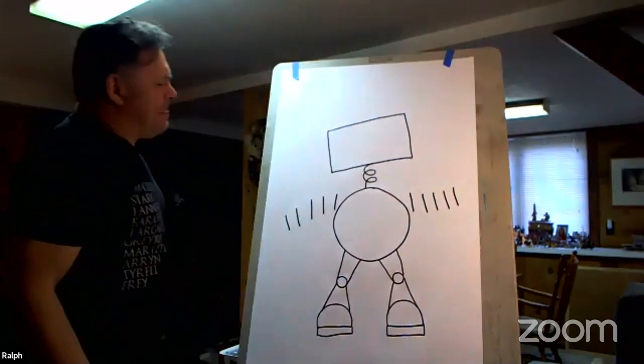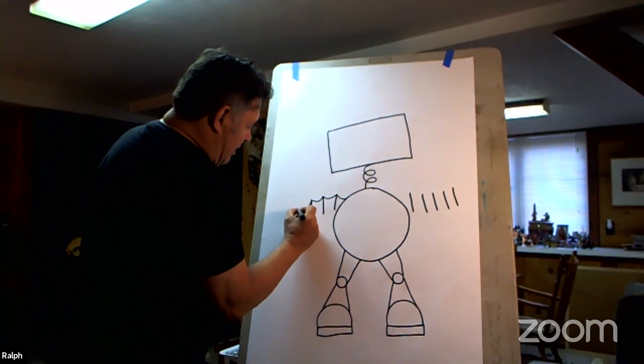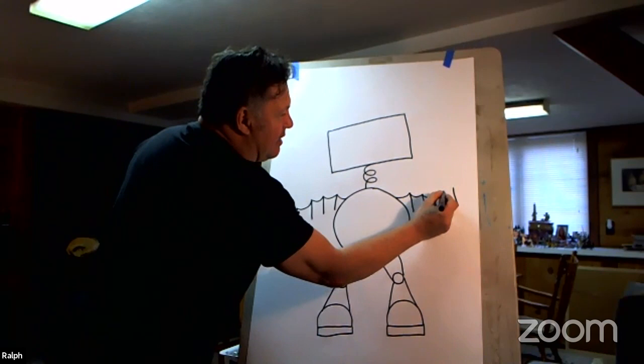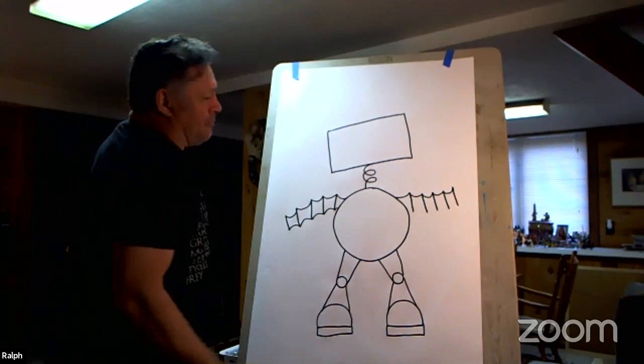What you're going to do is you're going to make a wavy line. And a wavy line is like a smile. Smile, smile, smile, smile. I walked a mile. Over here. Smile, smile, smile, smile. I got eaten by a crocodile. Like to add a little fun to it. The bottom is going to be a frown. Frown, frown, frown, frown. I wish I could go to town. Frown, frown, frown, frown. I'm afraid of a clown.